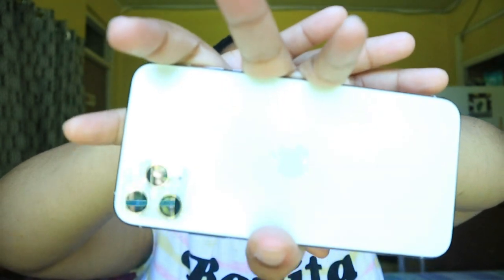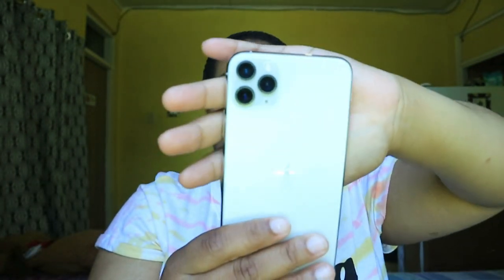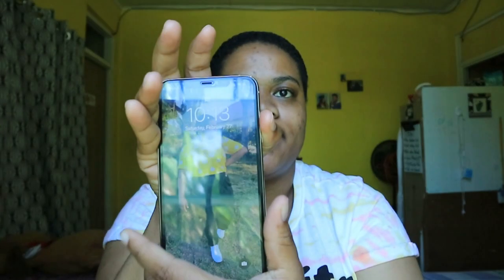I got the iPhone 11 Pro Max. I put it back in the box just to show you guys what came in it — I didn't put everything back, I just couldn't bother. It's a white phone, so this is what the phone looks like. It's the iPhone 11 Pro Max.